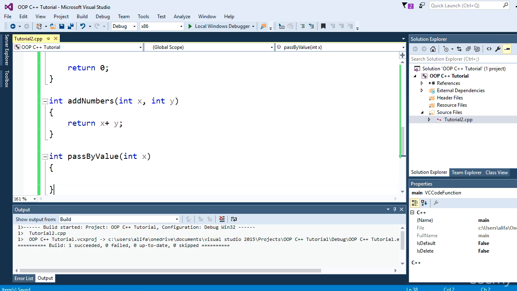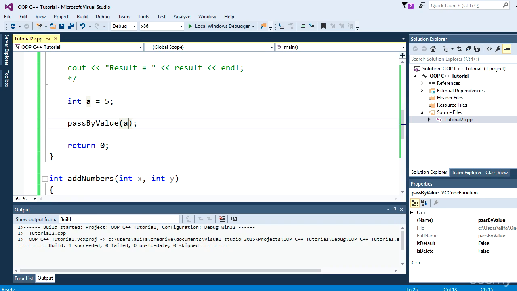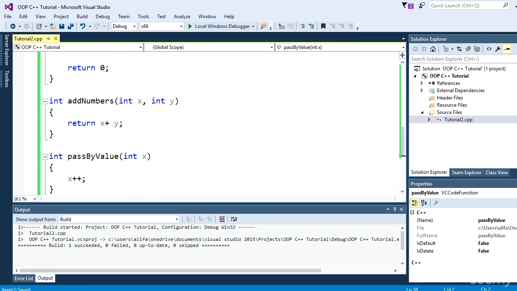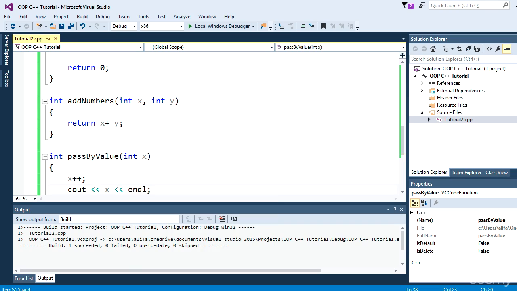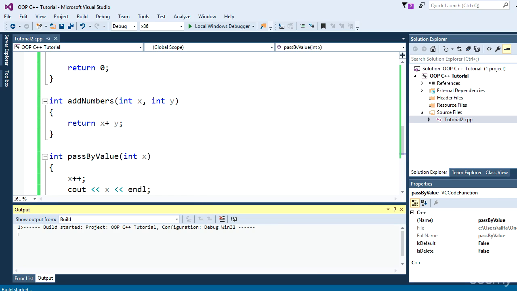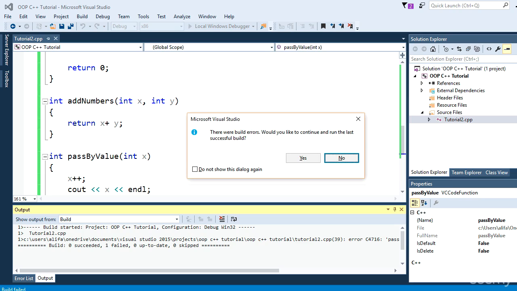And what we do inside the function is increment a by 1. This a plus plus, sorry, x plus plus would be the correct way because it's x over here. X plus plus simply means x equals x plus 1, which means it has been incremented by 1. Okay. Now pass by value x plus plus. If we see out in here, this should give the output 6. Let's run this and see if I'm correct or not.